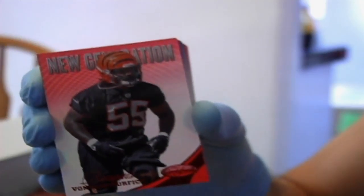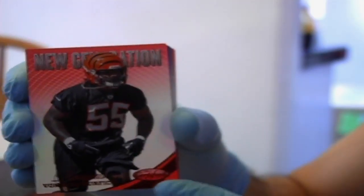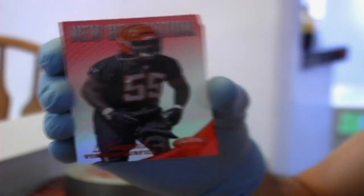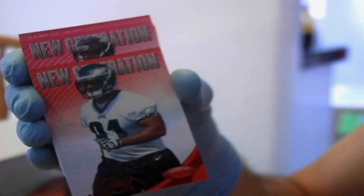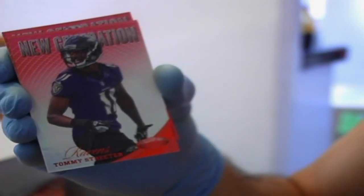More rookies. This is a certified 2012 again. Alan Branch. Oh, yes. You know who he is. This guy's such a good player, but he's a hoodlum. Perfect. Such a good player. He almost single-handedly beat the Steelers, and then he kind of lost against the Steelers because he went a little nuts. Cox, great player, though. Streeter.